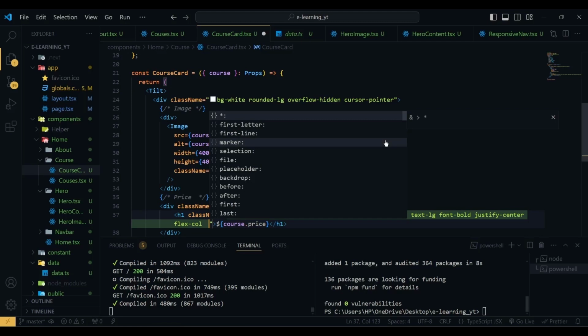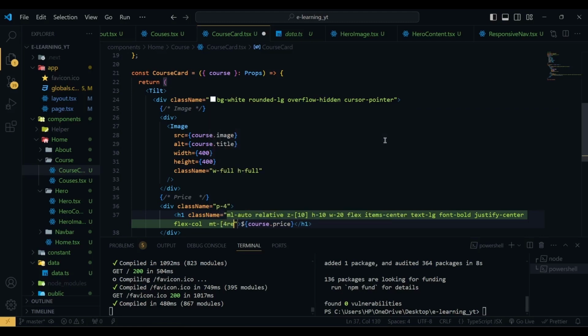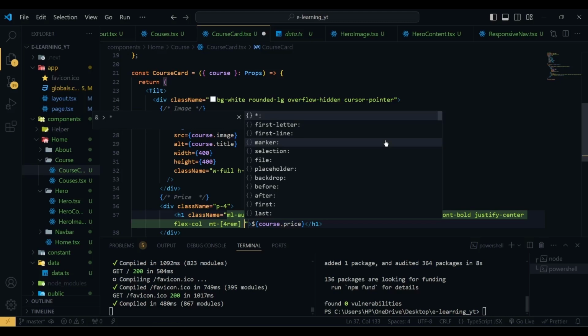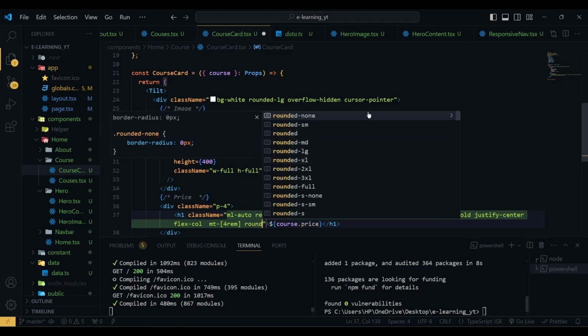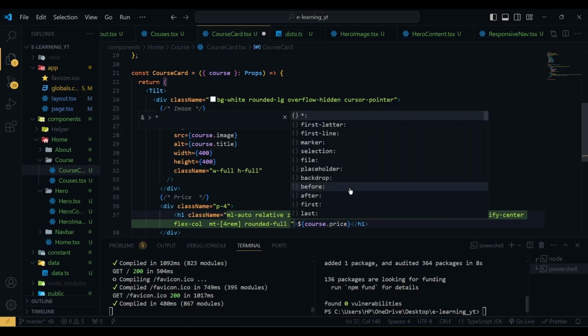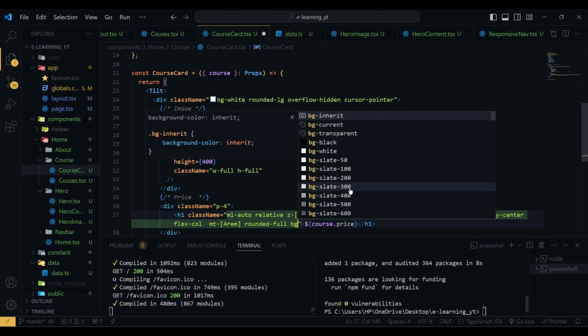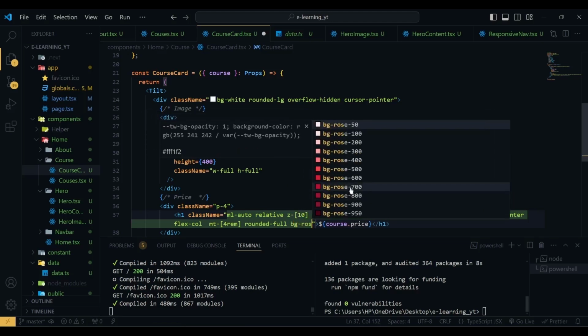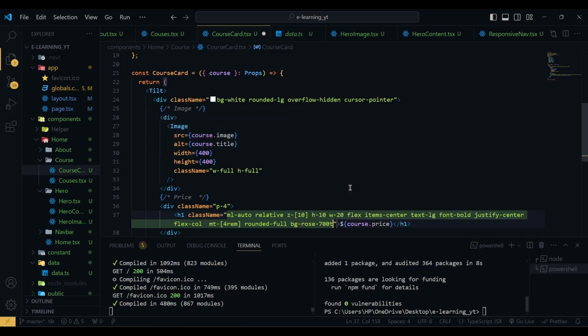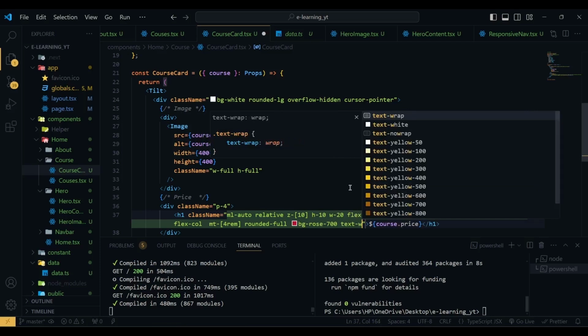Then we have margin top will be 4rem, and rounded will be full, bg will be rose 700, and text will be white.